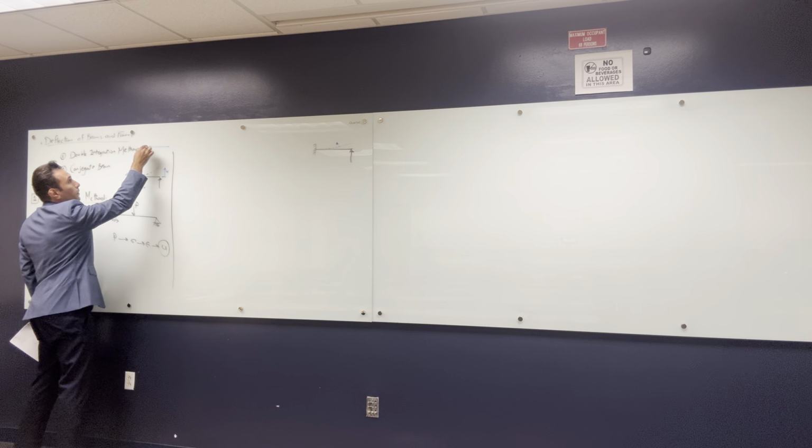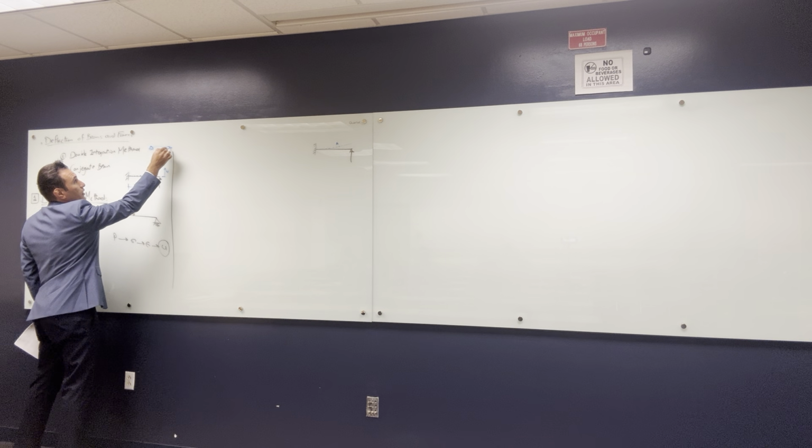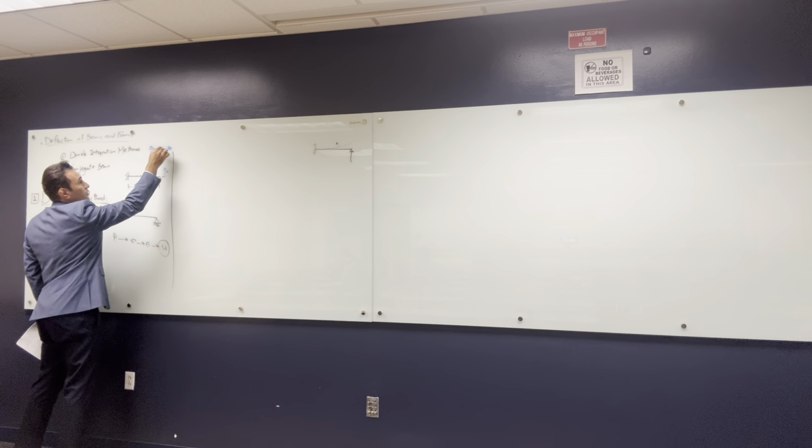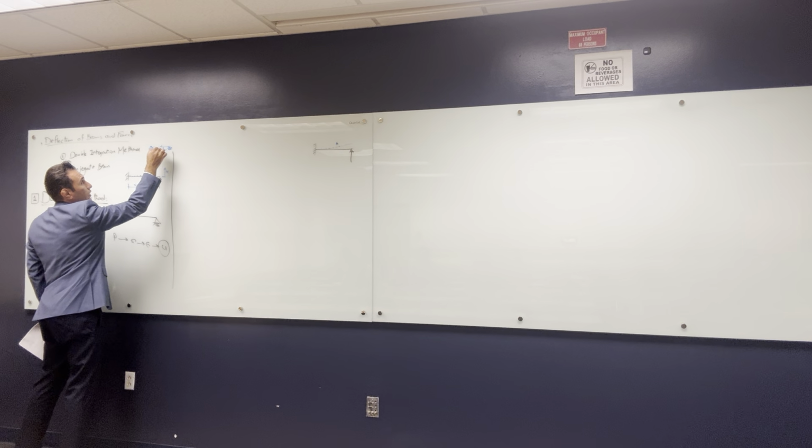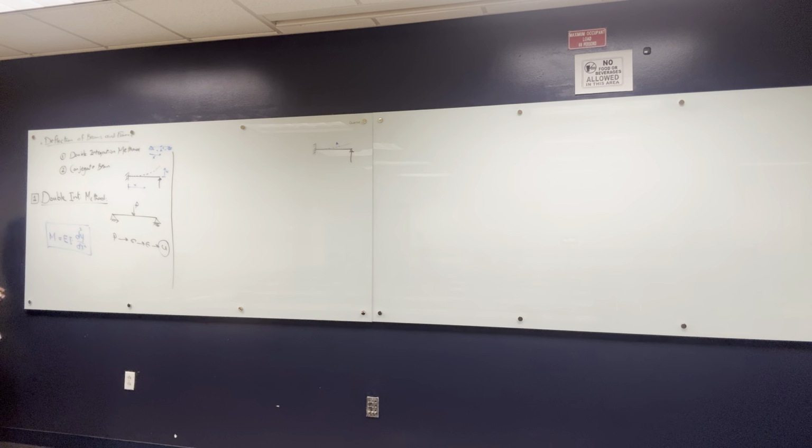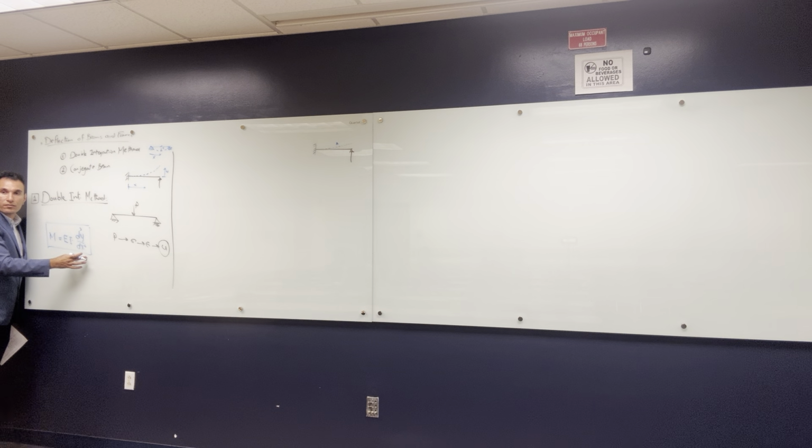If you have a beam like this, and this is the deflected shape, this is y. x is the distance from the support. So the second derivative of y with respect to x squared, multiplied by EI, is equal to the bending moment. So that's the relationship between moment, internal forces, and what we call the curvature, d²y/dx².